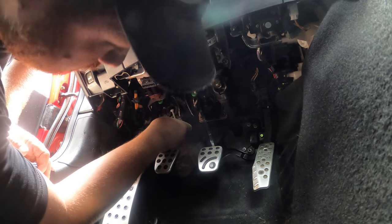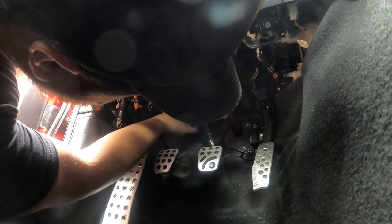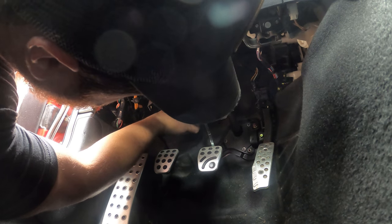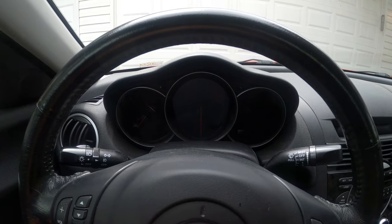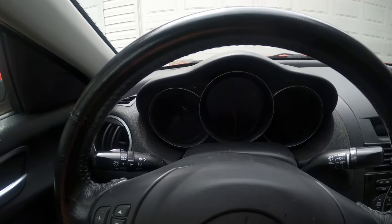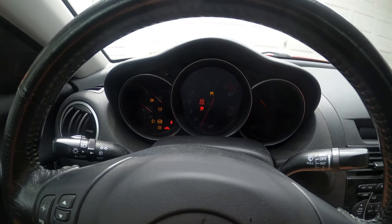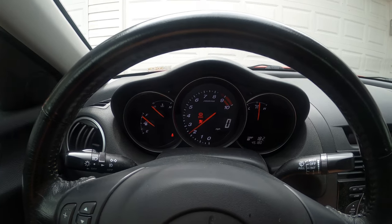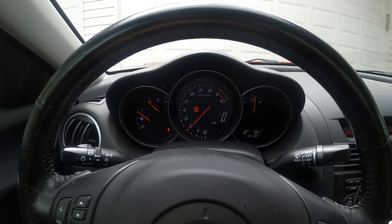Did you hear that loud click? That means it's reset now. Now we can reinstall it back into the car. Back in the car. Now let's try. All right, we're back in here. I've got the clutch to the floor. And that was it. That's all we had to do was reset that switch. And the clutch pedal assembly is completed.